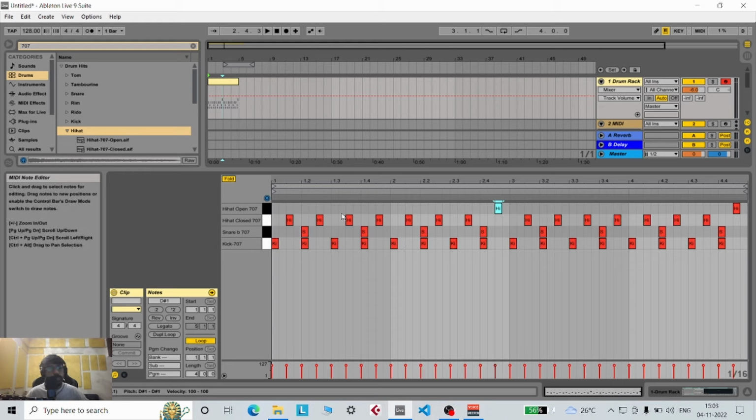But just rounding this off on the whole, this is what basic beat making using a drum rack is in Ableton. I fairly think this should be a very simple topic, but for someone who is not familiar with it, it might be a little difficult. But yeah, practice makes a man perfect, as everybody says, right? So just keep practicing. Please pause the video, rewind it, maybe just go ahead, watch it a couple of times, and I'm sure you would get it.